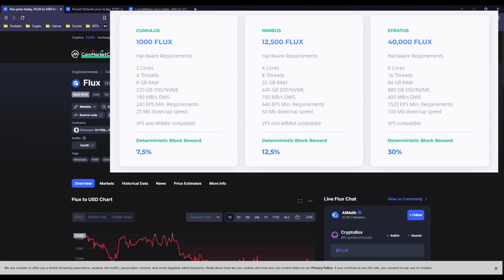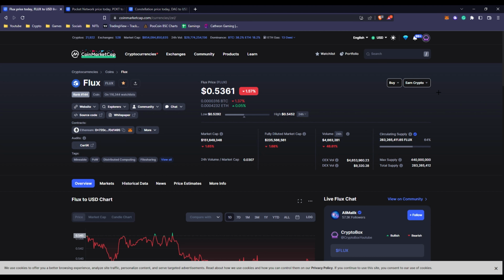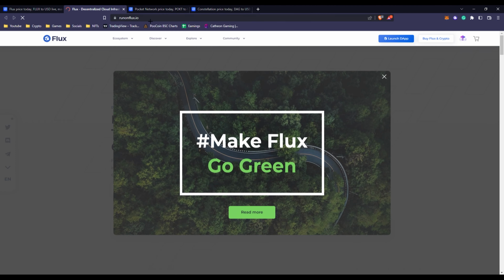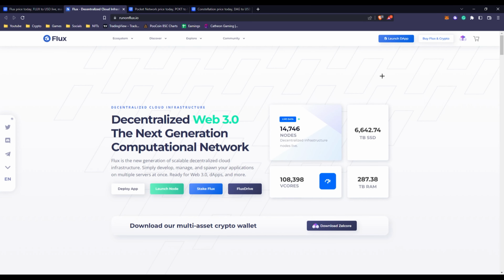And they have made some changes. They've come out with an easier way to host your nodes, because before they would tell you to go through this difficult process for new users to sign up for a VPS and then host on that VPS. But now it seems like they added a new option where you can easily just let them do the job of hosting the VPS and all of this for you. Basically, they're going to do that all for you.